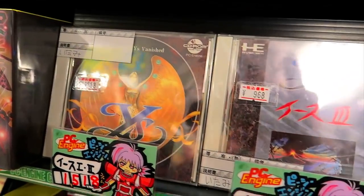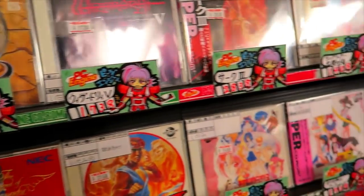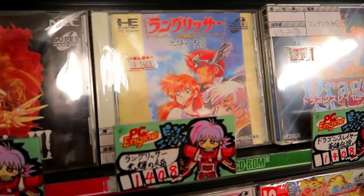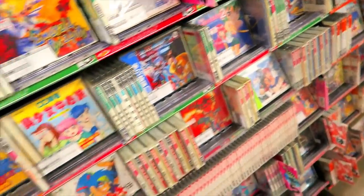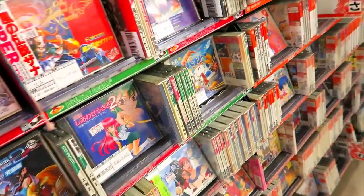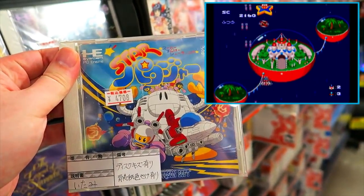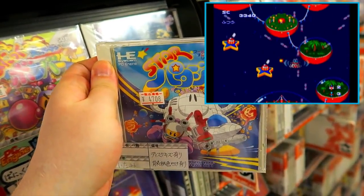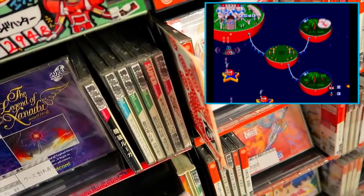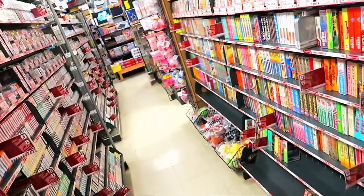The East games, these are usually not so expensive, like $9, $10, $15. That's okay, I guess. Those games are great. A lot of these RPGs on the PC Engine don't cost very much, because there's a lot of copies of them around. They sold very well. I guess that was a time when PC Engine and RPGs were really popular. Star Parodier, that's a fantastic game. They're selling it for like $45. But it's a really cute parody version of Star Soldier, and I like it a lot. I've also featured that on the channel before.